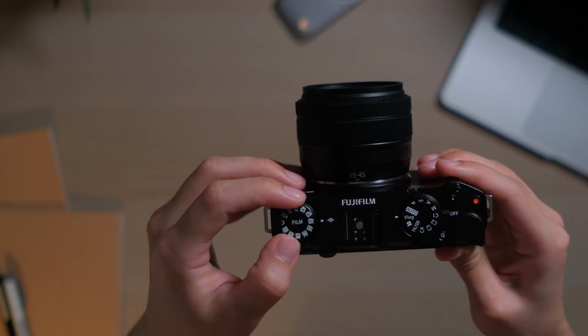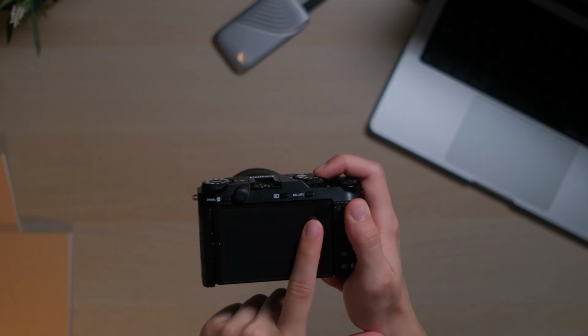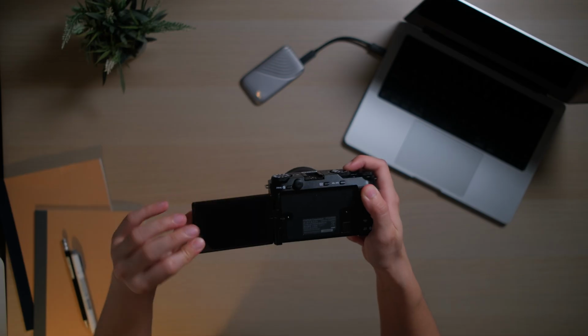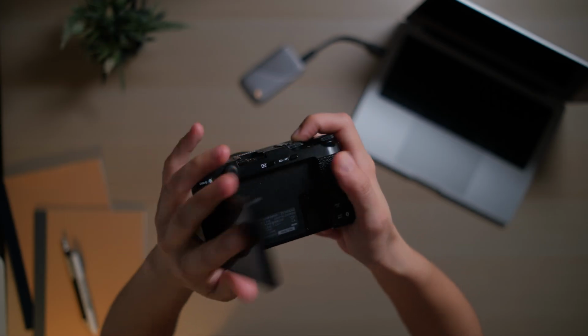And of course, the infamous film simulation dial. Now, this was first introduced on the X-T50, and while it received mixed reviews, I think it's a lot more welcome on the X-M5 because this does lean a little more towards beginners. Another new thing is that the mic input is now right above the screen. I'm not a big fan of that because if you have longer wires, it can get in the way. You do get a fully articulating screen, always welcome for people who shoot a lot of video, and you get 2 screws on the back if you would ever want to get that mic attachment.